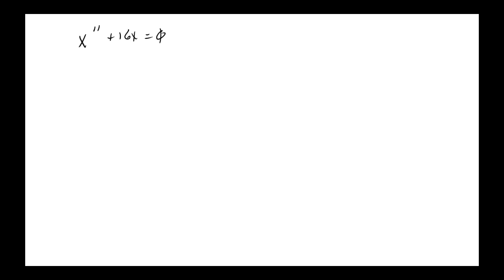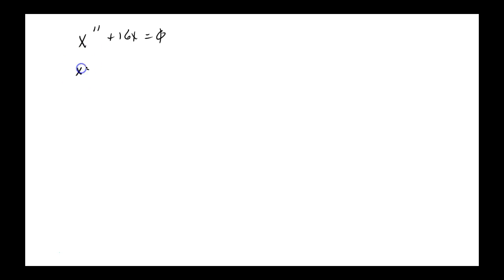But this is a plus here, so this means it's going to be hard. Even if it's a negative now, it won't work. No, that won't work either. What will work are your sines and cosines, because the derivative of sine is cosine, the derivative of cosine is minus sine. But the second derivative of a sine would then be a minus sine, and the second derivative of a cosine would be a minus cosine. So yeah, this is going to be a sine or a cosine. So sort of get used to that. And sure enough, that's what ours turned out being.